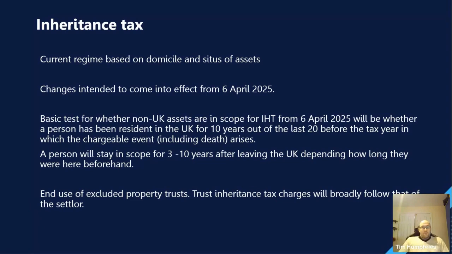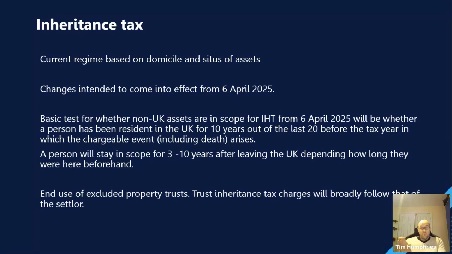Now, I wasn't going to go into too much detail this time around on overseas trusts, because they can be quite complex and not necessarily applicable to everybody. But suffice to say, there was previously the ability to put assets into a trust before becoming deemed domiciled in the UK, or domiciled in the UK, and have those assets outside the scope of UK inheritance tax forever, effectively. That was called excluded property. Excluded property trusts will no longer be available. It will still be possible to put assets into a trust before you hit your 10-year mark, and those assets will be outside the scope of inheritance tax.